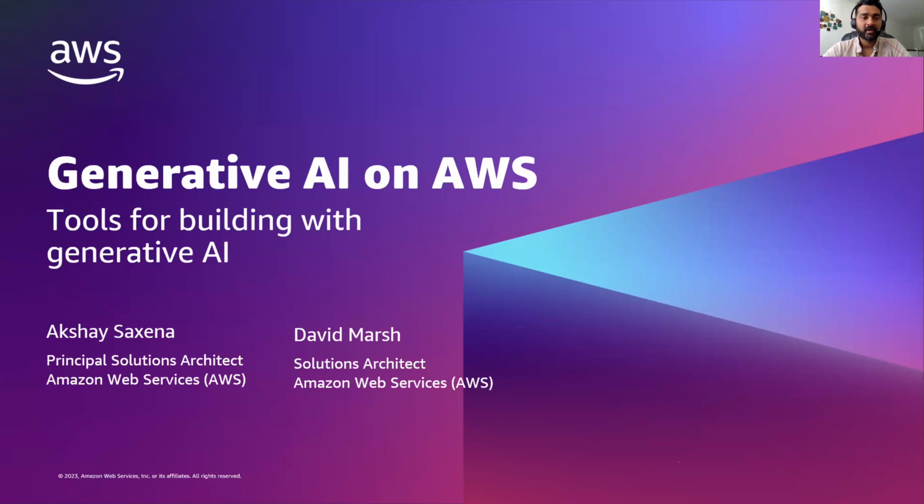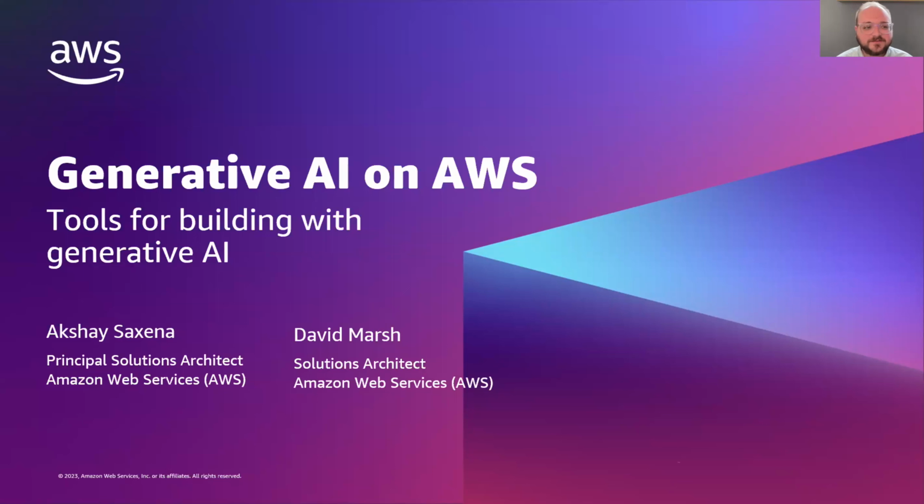I've been with AWS 3.5 years or so, coming up to 4 years, and primarily support large nonprofit organizations running the applications and workloads on AWS. Before this, I actually worked for some of the largest system integrators like Deloitte and Accenture, helping public sector and nonprofit organizations build applications on-premise first and then on the cloud. So really looking forward to, really excited about this space. And we'll be talking about how you can build generative AI applications using a myriad of tools and services that AWS provides. I also have my colleague David, who I'll quickly turn over for a quick introduction.